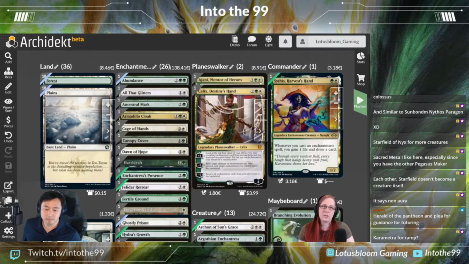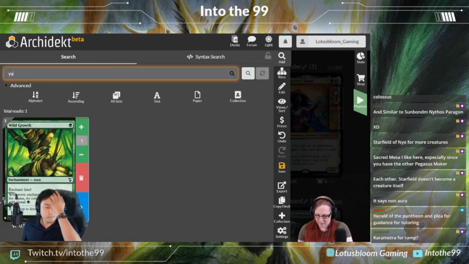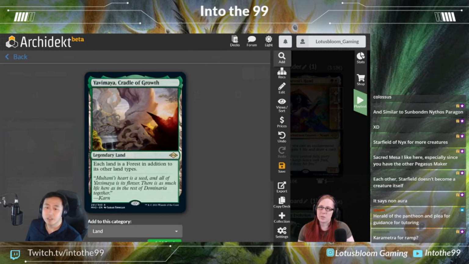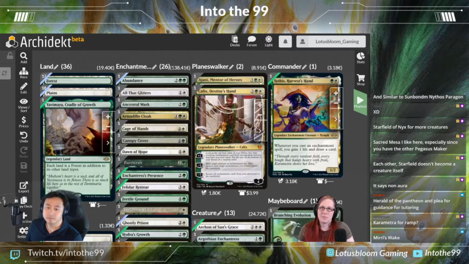Yeah, that's pretty good. I think I'm going to cut a forest and add in the Yavimaya, Cradle of Growth. Just because making every land a forest in addition to its other types means that mana fixing is a lot easier for us.